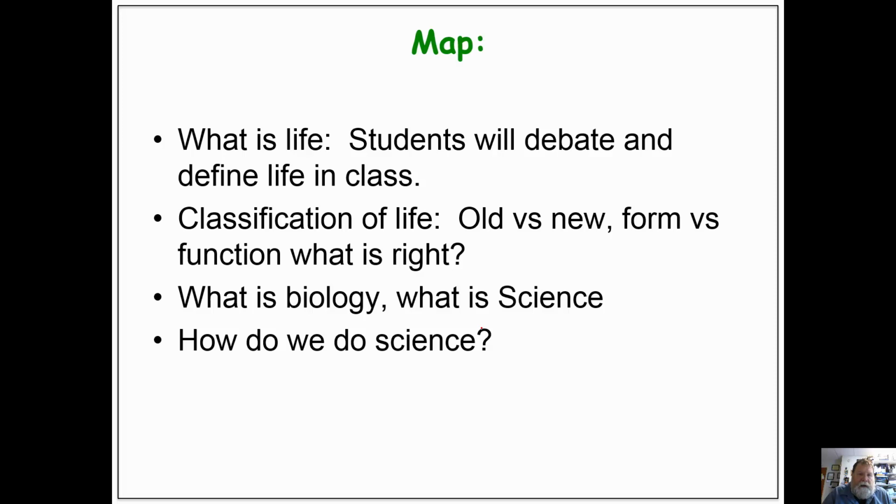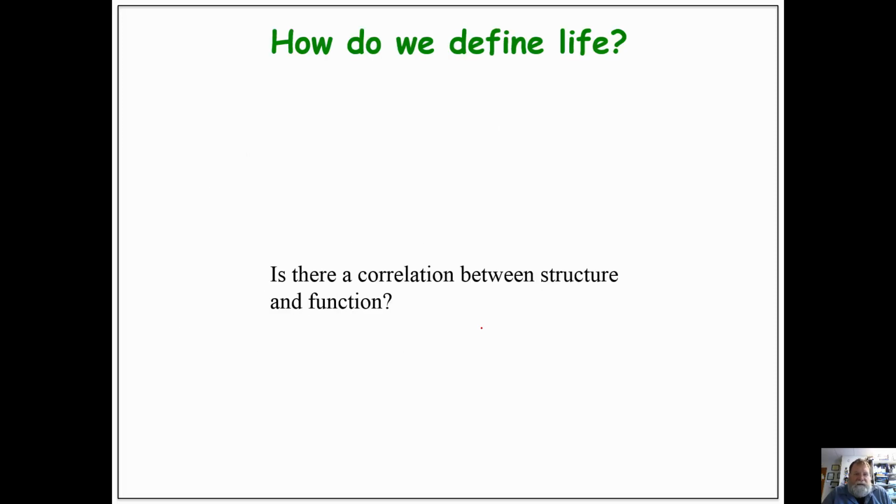Today, hopefully, I'm going to talk a little bit about what life is. I'm going to talk about the classification of life. We're going to talk about biology and about what is science, and we'll talk a little bit about how we do science. One of the things that I really want you to be able to do by the end of this class is to be able to do and evaluate science.